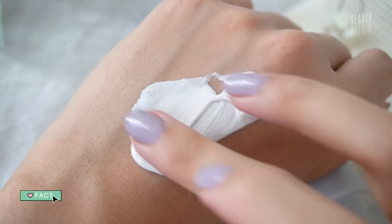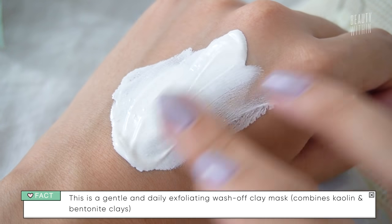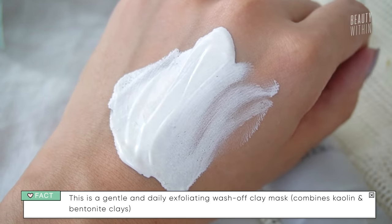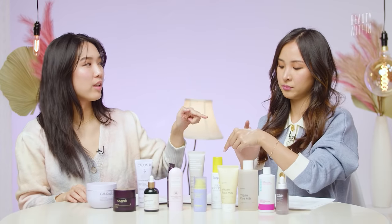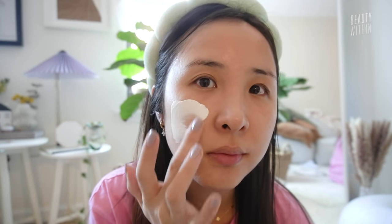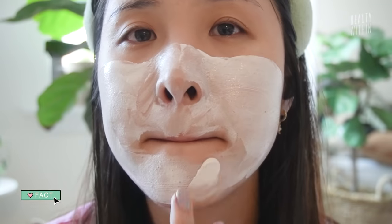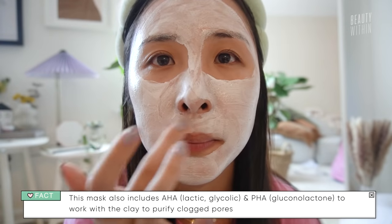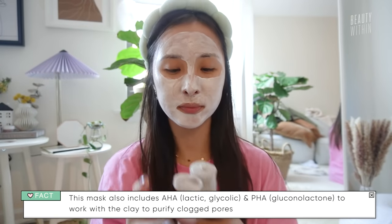It's so smooth, like a moisturizer. But then it's clay and it's drying already. That's the crazy thing, it dries within like 3 minutes? Yeah. It's designed to be a flash mask, and the AHA and the metacasticide work together to break down any dead skin and things trapped in your pores, and then you wash it off. What I will say is that it does leave that dry mask feeling.